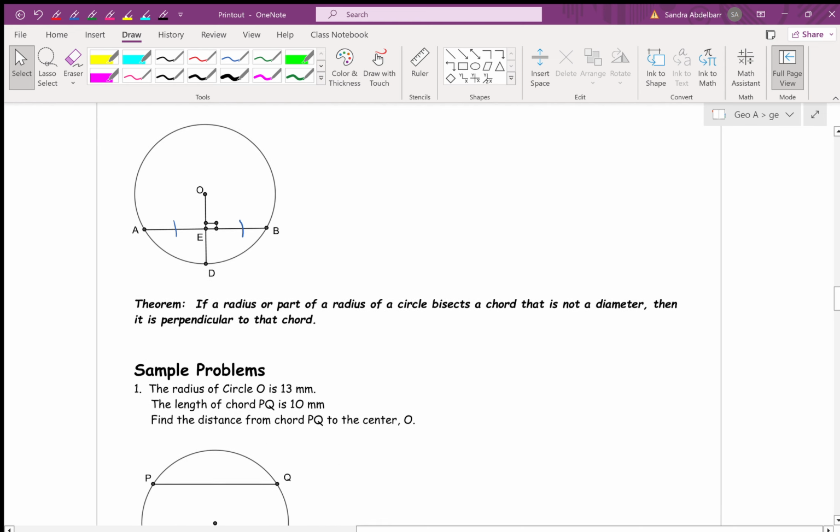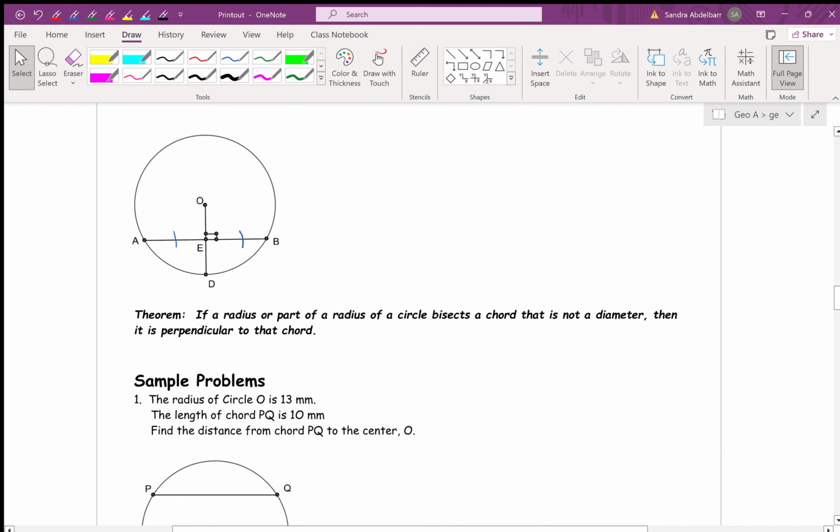All right, and the inverse of that is also true. If a radius or part of a radius bisects a chord that is not a diameter, then it is perpendicular to the chord. And that's basically just telling us if I know that OD bisects AB, I can draw my radii and say those are congruent. And then I could say OE is reflexive. Then I can prove angle 1 and angle 2 are right angles. So I can CPCTC angle 1 and angle 2, so they're congruent. And then I could say they're supplements. And what do we know if two angles are congruent and they're supplements?